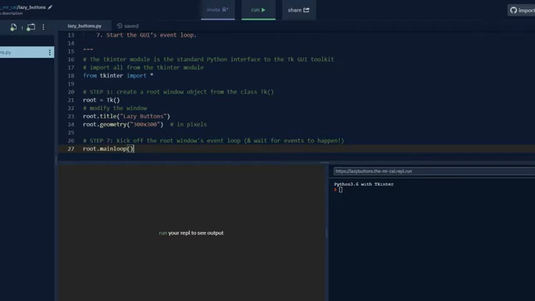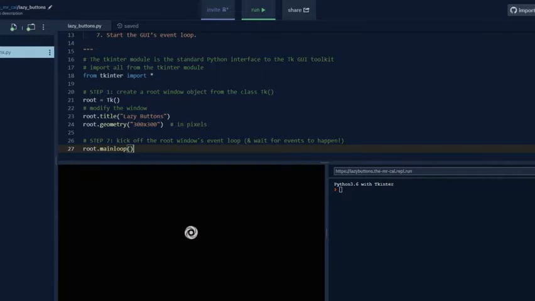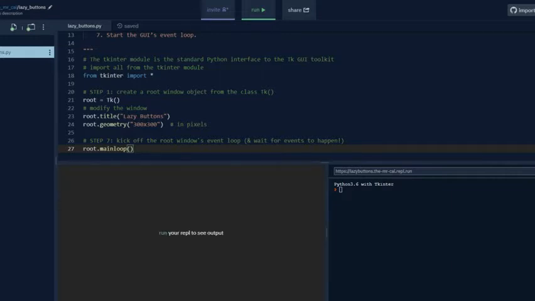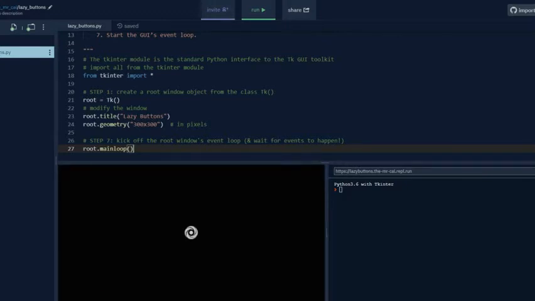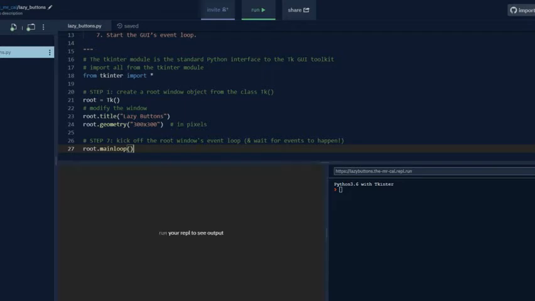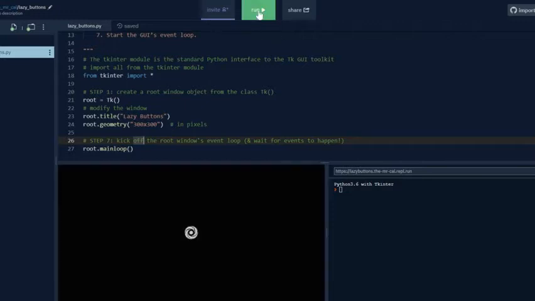If you think about the Windows calculator, when you click that app in Windows, that calculator pops up onto your screen, and it basically just sits there and waits for you to do stuff, to add numbers or whatever. This is the same thing. When this root mainloop kicks off, our app will pop up onto the screen, and it'll wait for stuff to happen, allowing us to actually see the GUI. So that's why we did it at this point. All right, let's run our program.